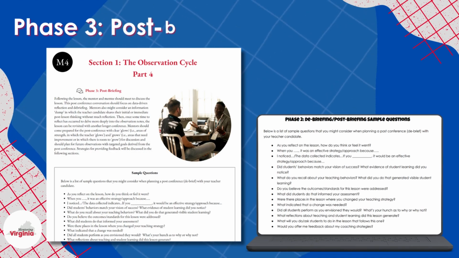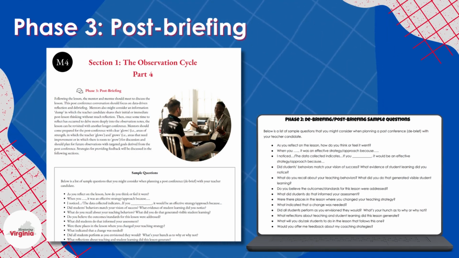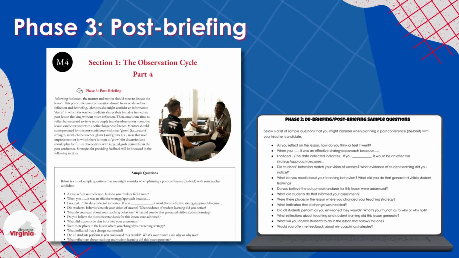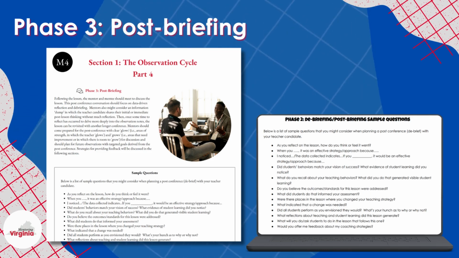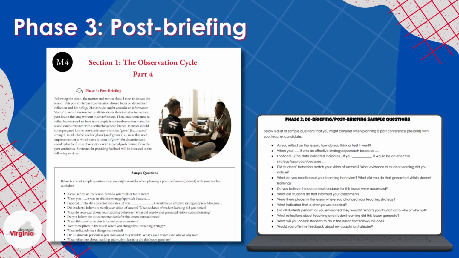Finally, the 3rd phase of the observation cycle covers what the post-briefing meeting could look like. Before you finish Section 1, be sure to watch the observation and feedback video and think about what you feel went well and what you may do differently. Add your responses in the pause and reflect, and you can keep them in your companion guide as well.